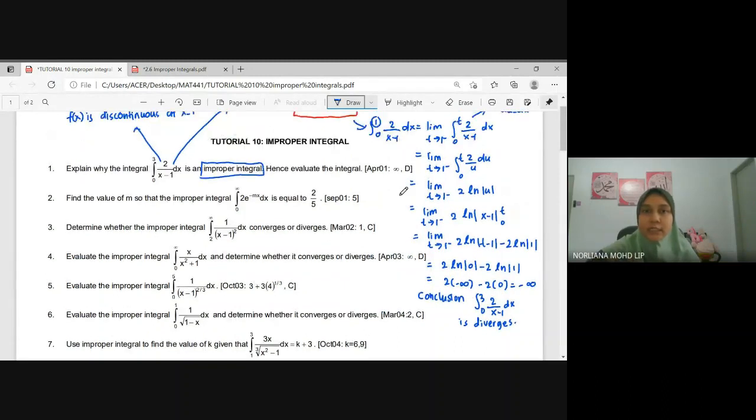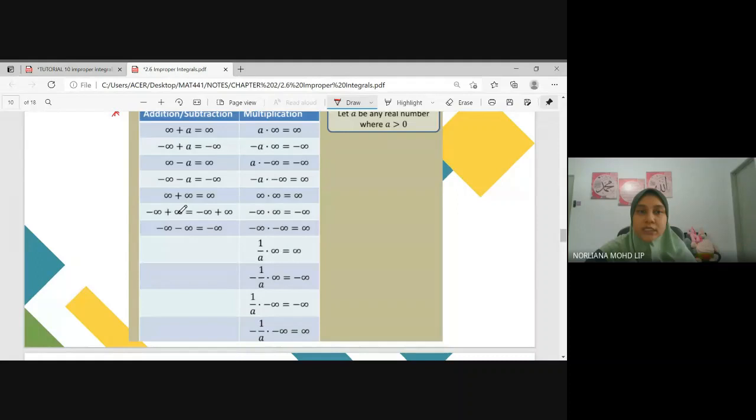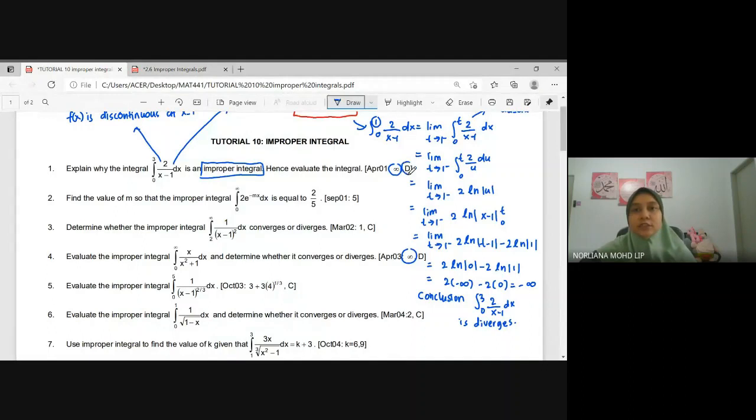Ni kalau ada jawapan yang salah kan nanti boleh bagi tahu saya. Kadang-kadang dia salah dekat dia punya sign untuk infinity ni. Nanti awak kena check sign untuk infinity. Kalau combine pun term lagi satu positif. So kalau negatif infinity plus infinity, ada jawapan dia ada dua kan. Conclusion dia diverge. Yang kedua tu dapat infinity.